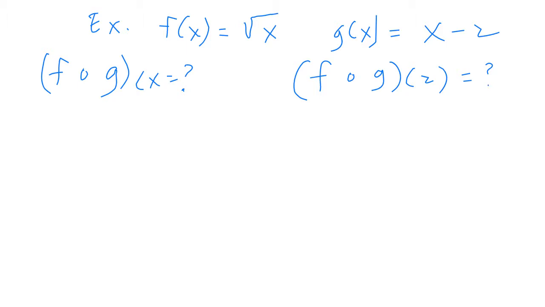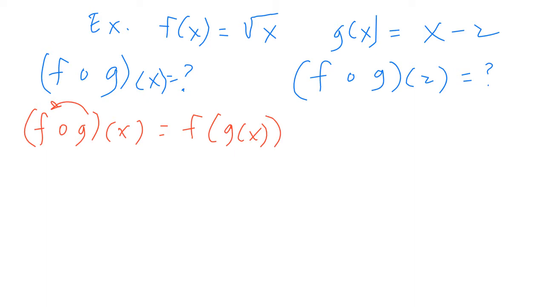Okay, so first we're going to answer the first question asked. So we need f composition of g of x. It's like you're bringing your g of x and plugging that into the value for x in your f of x. So we'll just put an arrow to represent that. So that is similar to saying f of g of x.